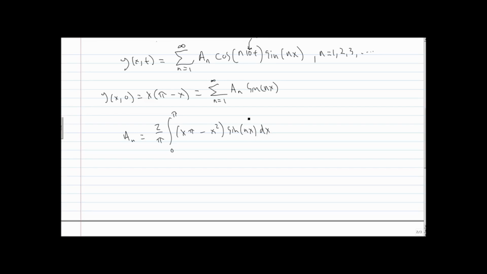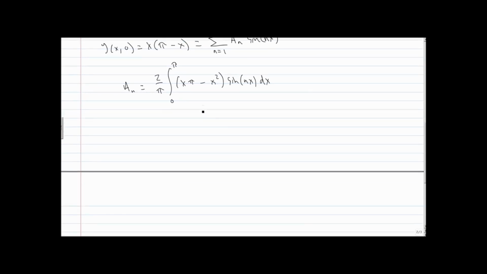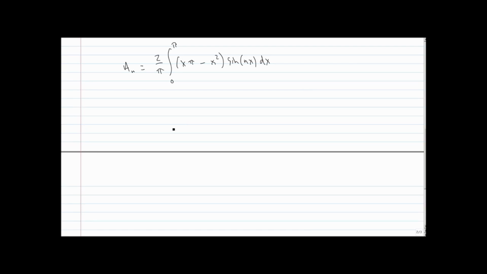dx. So this is what's going to require integration by parts one time for this term here and twice for this one here. It's a bit tedious. Hopefully it doesn't take me too long to do this, and hopefully I don't make any mistakes. So I'm just going to go through it quickly because this isn't a video to teach you how to do integration by parts.